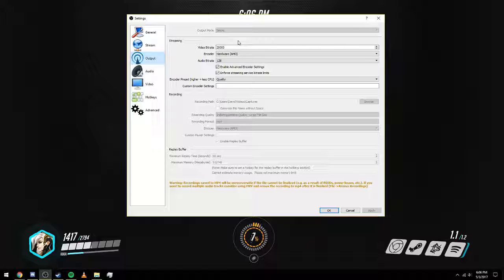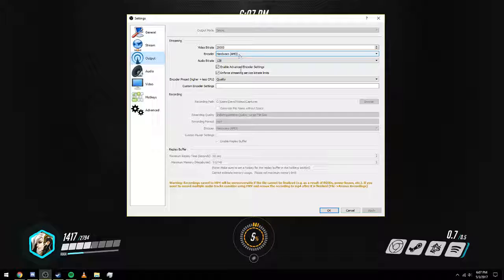They don't give you as much, so you're going to want to make sure to keep it within reason. The main reason why you want to have it not too high is because your viewers can only see source quality, what you're outputting. They have no option to reduce the quality, which means that a lot of viewers may be put off because they can't actually load your stream because they don't have good enough internet.